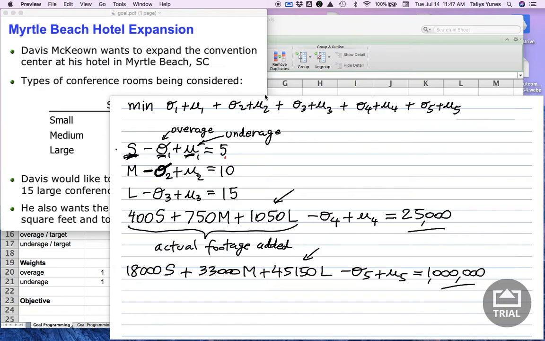That is, I go over by 1 room. Well, the objective value of the solution is 1 because all OUs are 0 except O1, which is equal to 1. And imagine another solution in which I make all OUs 0, but I go over budget by $1, right? The value of that solution is also equal to 1 because O5 is equal to 1 and everybody else is 0. Now I have two solutions whose objective is equal to 1, which means in terms of the objective number per se, they are equivalent.